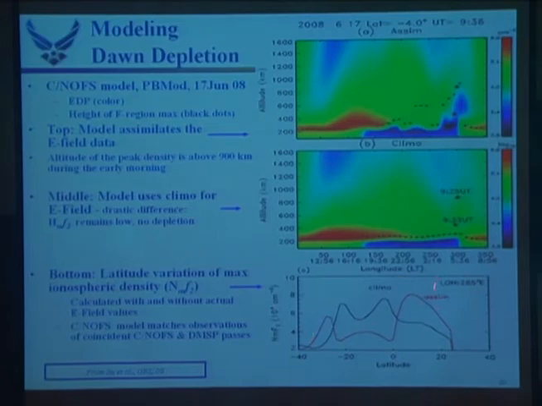But instead, when you calculate with the electric field that was measured, you can see that the anomaly went to much, much further north values. And then the density on one side is smaller, on the other side is bigger. I don't know why we have a little maximum here. So it's a profound difference between them.